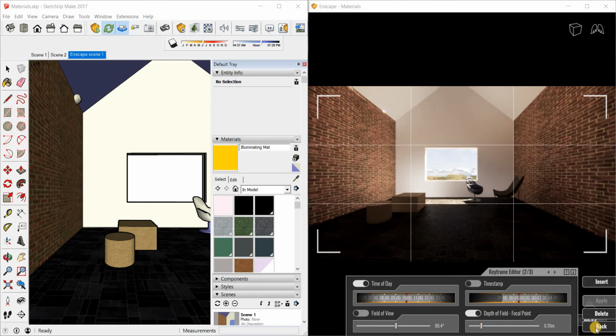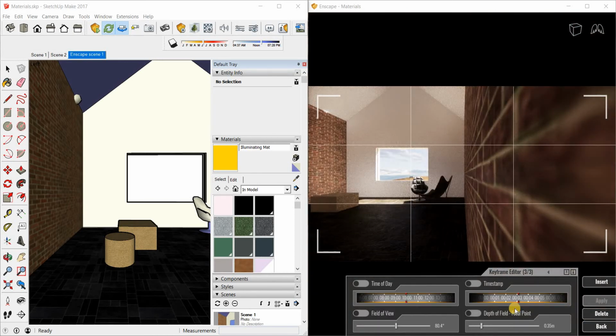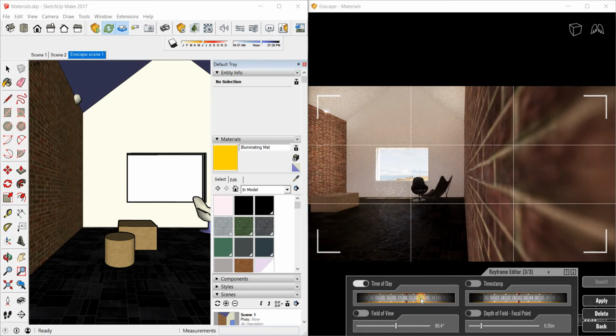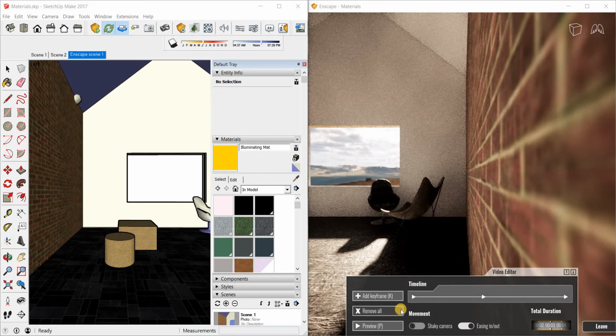Yeah, that's fine. And here, the final frame, I'm going to again change the time of day to, say, 12, and the depth of field, and back. So now I have all my frames set.